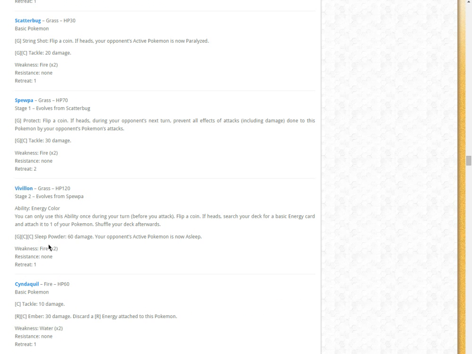So, its ability Energy Color. You can only use the ability once during your turn before you attack. Flip a coin. If heads, search your deck for a basic energy card and attach it to one of your Pokemon. I don't know how good that'll be, considering A, it's on a coin flip, and B, it's a Stage 2. But it could be fun. I don't know how well it'll work, but we'll try it out, I guess.